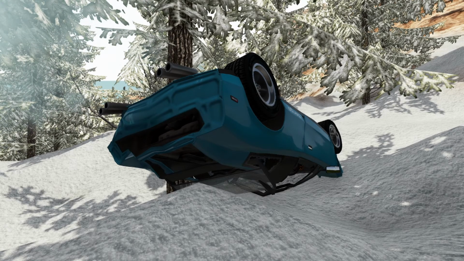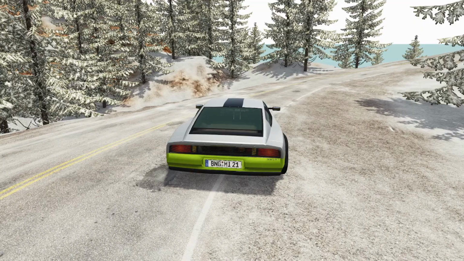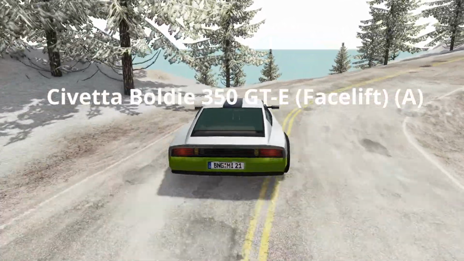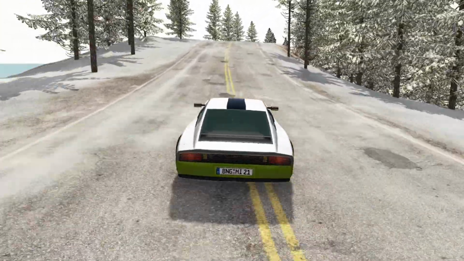Now, you environmentalists out there are probably wondering, does this thing have an electric version? Well, of course it does. Here we have the Boldie 350 GTE, E standing for electric, of course, and this is the facelift version.